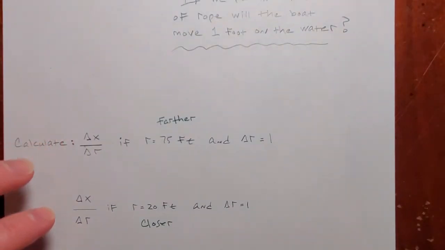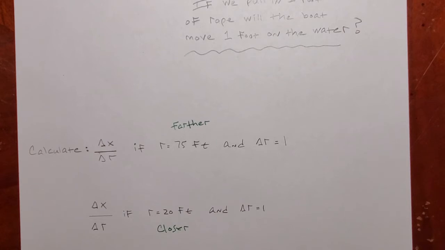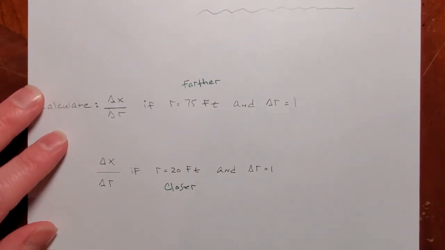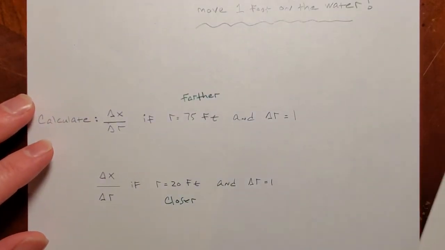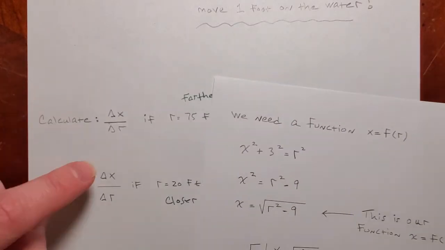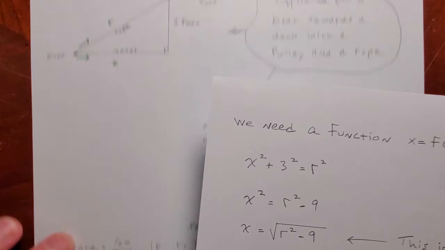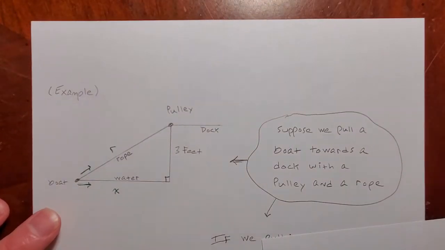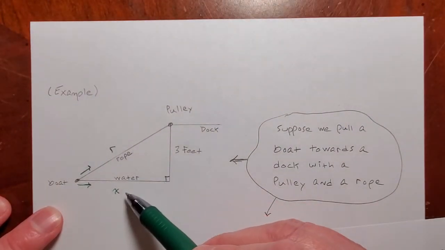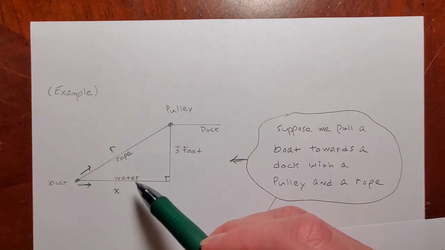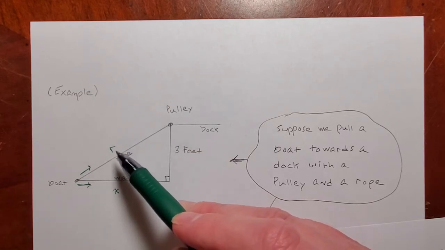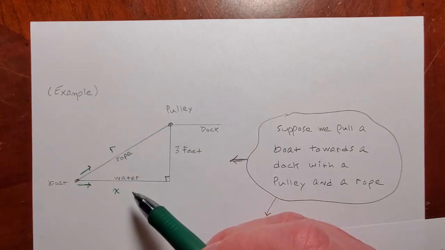So you could do that, but for our class, given that we'll learn to do math on paper, we need a function. I need x to be a function of r if I'm going to calculate these, okay? So you might think, is there some equation by which x and r are connected, like that if you knew one, you could find the other? Does such an equation exist?